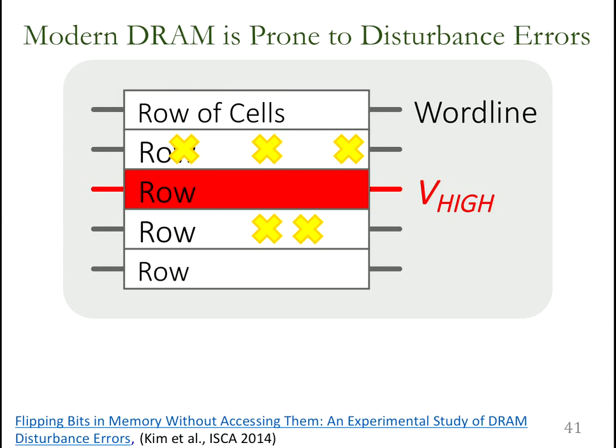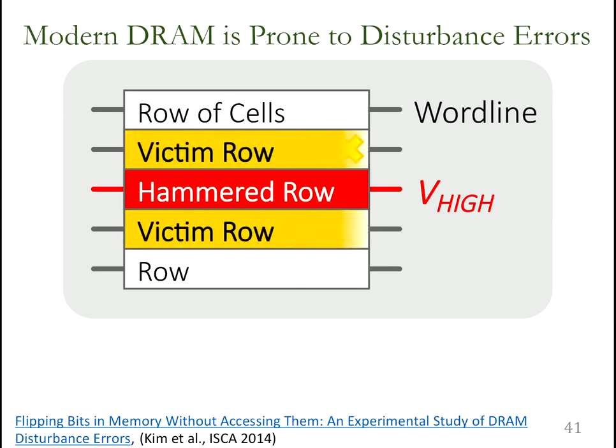Activate, pre-charge, activate, pre-charge, activate, pre-charge, which is essentially an access. Not even write. You're not even writing to it. You're reading from it. Activate is essentially a read, as we've seen. So we call this the hammer row when we discovered the problem. And we call these the victim rows. Basically, you're victimizing some rows in DRAM.